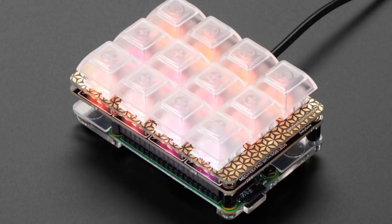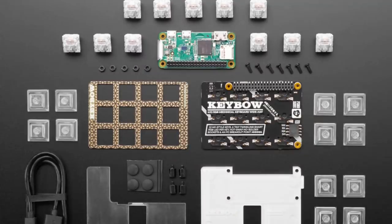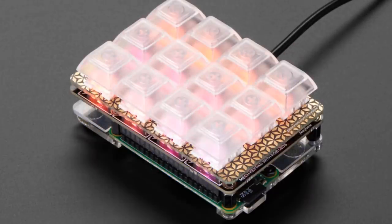From Pimoroni. We just got these in, so we rushed to get them in the store. This is the Kibo kit. Okay, keyboard rainbow, I guess, is what the Kibo stands for. Not the person who would appear on Usenet if you said their name. And this is an add-on kit for Raspberry Pi. It actually comes with a Pi Zero W, which I didn't realize. So it's actually a pretty good deal because you get the computer in it.